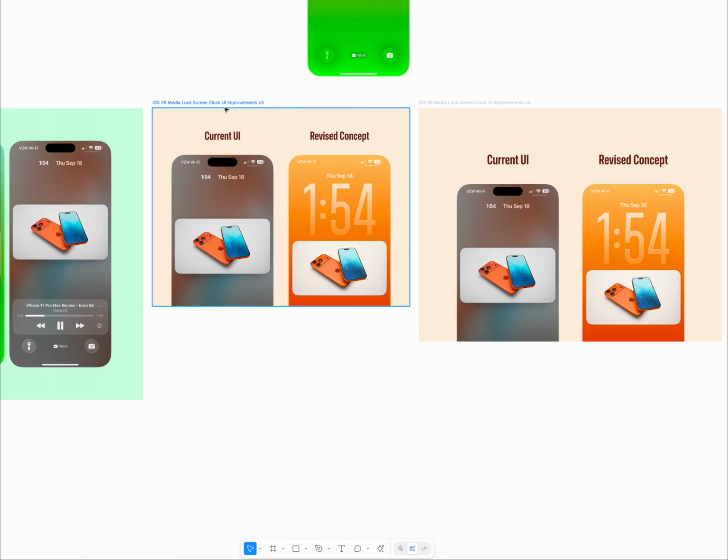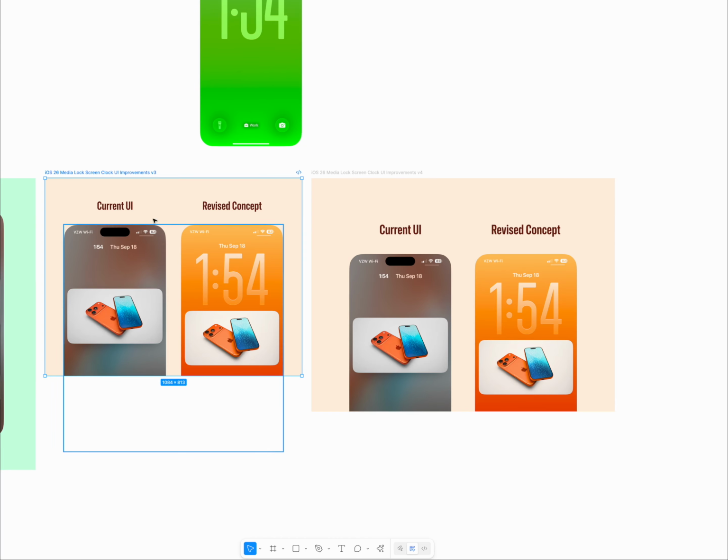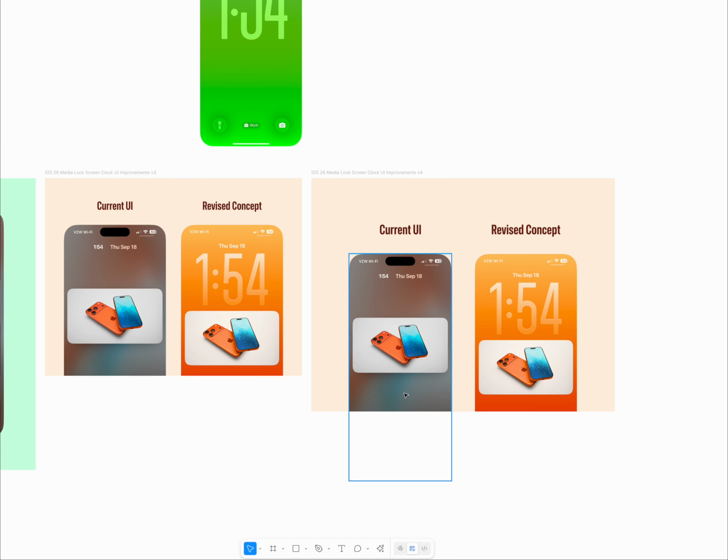And then this is just the minor changes that a designer sometimes will make. It's the same concept to this frame here, left and right, same exact concept, same images, slightly different presentation. So just a little more padding, letting things breathe a little more.